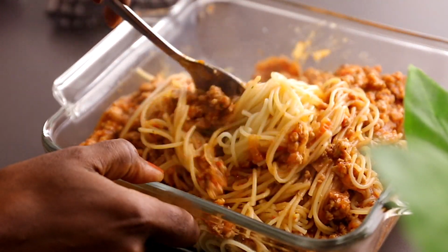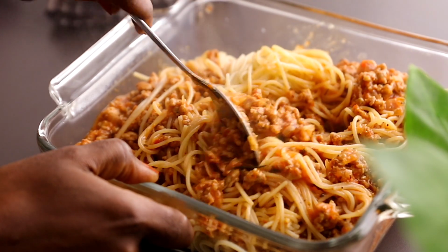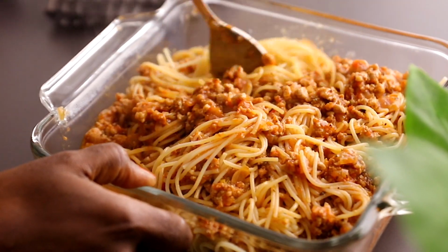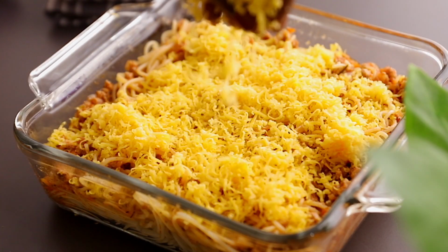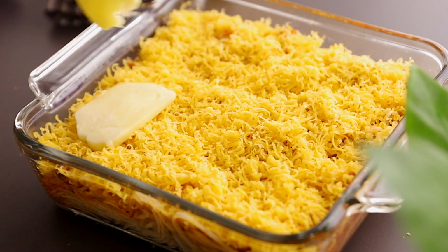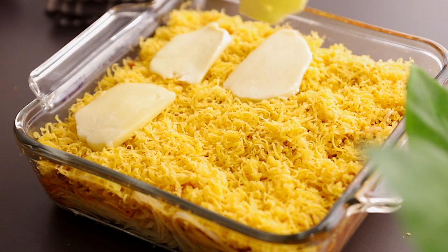This looks so yummy at this point, so don't be tempted to eat anything yet because we are not done. So just going to take your cheese. You'll start with the cheddar cheese. You'll just top that with the cheddar cheese. Next you will add the mozzarella slices.